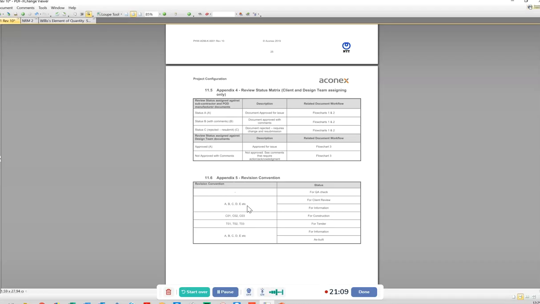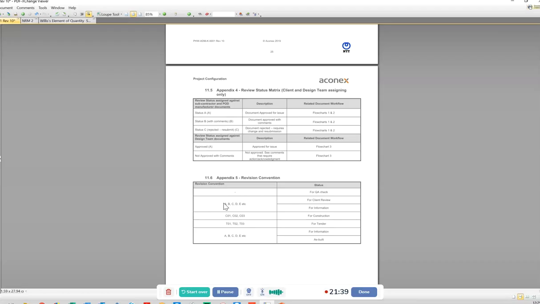I also have a module for this, explaining how to revise documents. Now, all documents that are contractual within any project must have revisions, and this shows, based on this project, what style, what convention the client wants us to use when it comes to revisions.